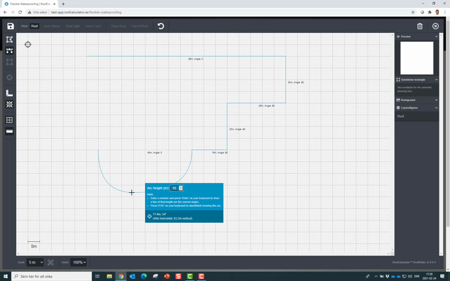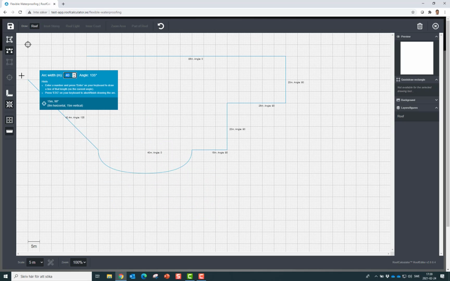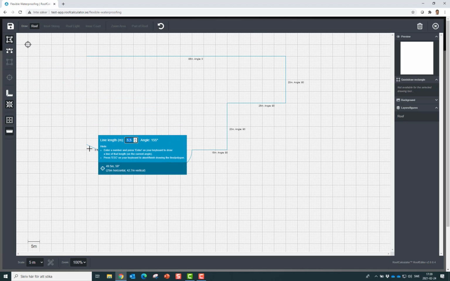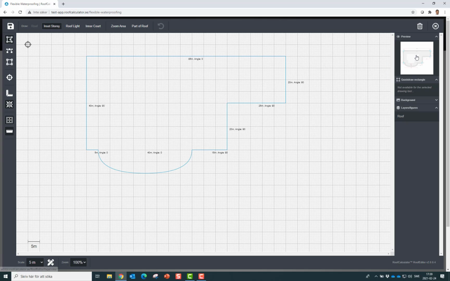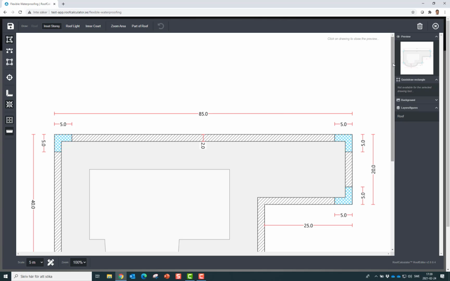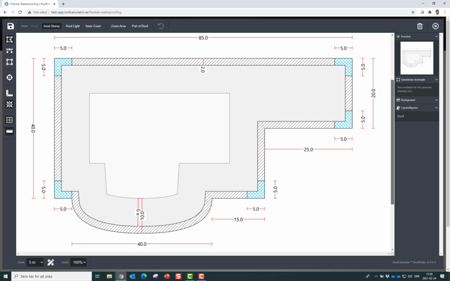Let's say 10 meters. Change back to line, and then we press escape to close the building. We can check by looking at the preview. We see here our roof with the different roof zones and the different roof areas.